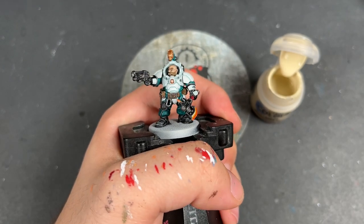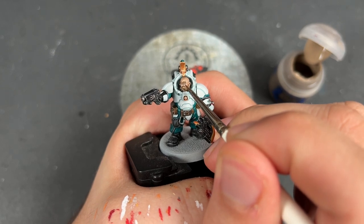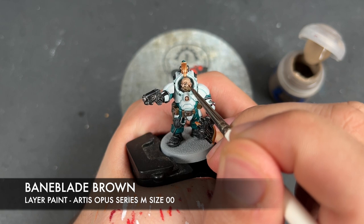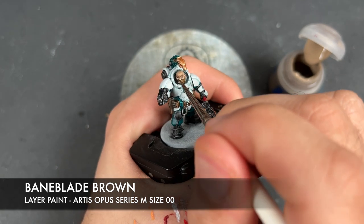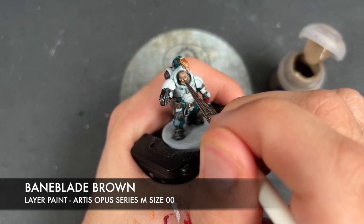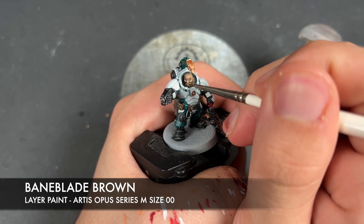Like that. So with that done, we're then going to take a teeny tiny amount of Baneblade Brown. I'm going to use this to highlight his eyebrows and his beard. And his mustache.